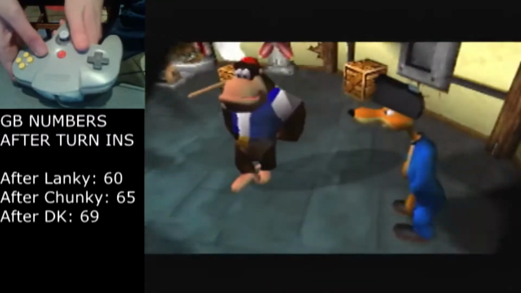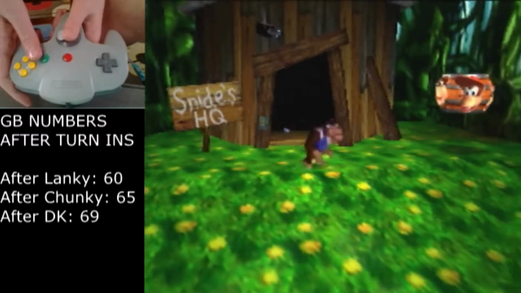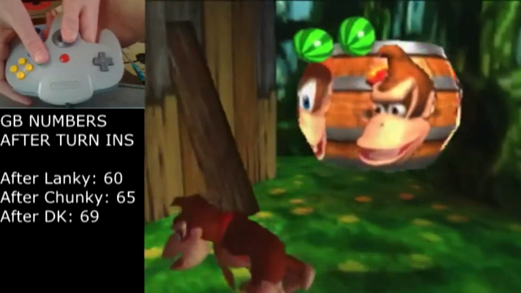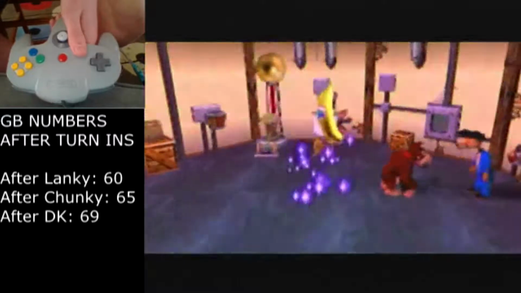Alright, mash B to get out, and then go tag DK afterwards. So after you turn in blueprints as Chunky, just come over here, tag DK, and then turn in his blueprints. So yeah, pretty much more stuff.